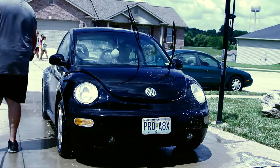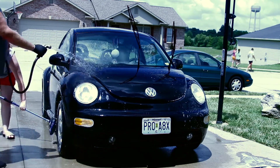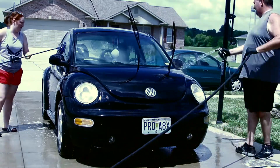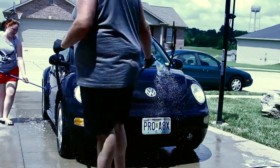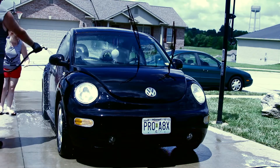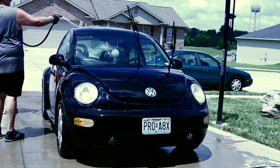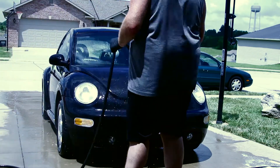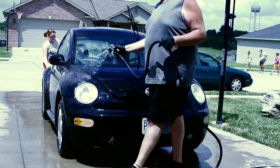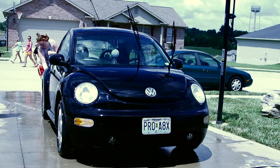You want to do the side that is closest to the sun first — the side the sun is shining on — so you can get that side done before it gets water spots and soap spots. You want to suds it up and rinse it off as fast as you can before the soap dries on there, or else it'll make it look all ugly. You just do that for each side and work your way around: wet it, suds it up, and rinse it off.